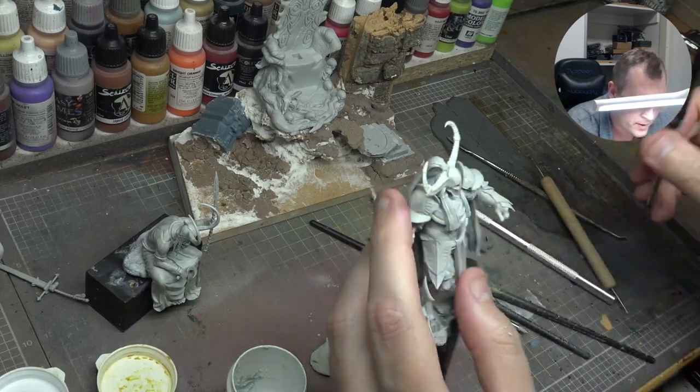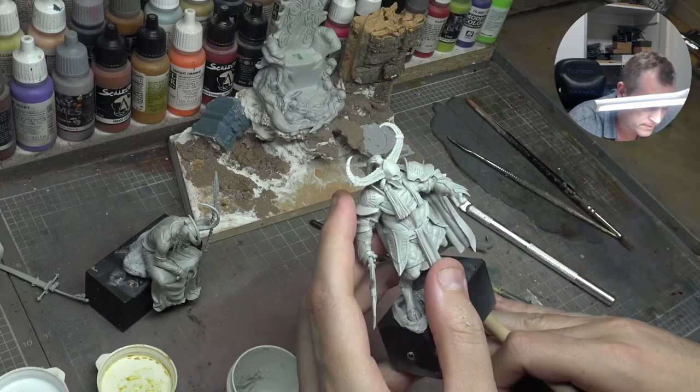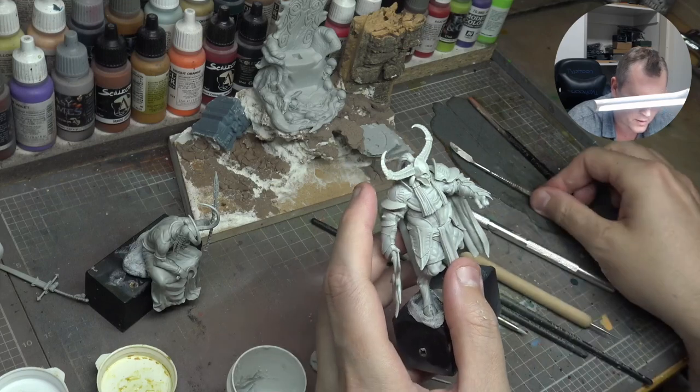That was the main one, and then the second one was these little dreadlocks. And this guy.